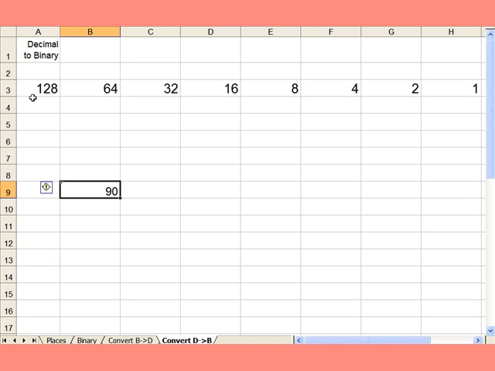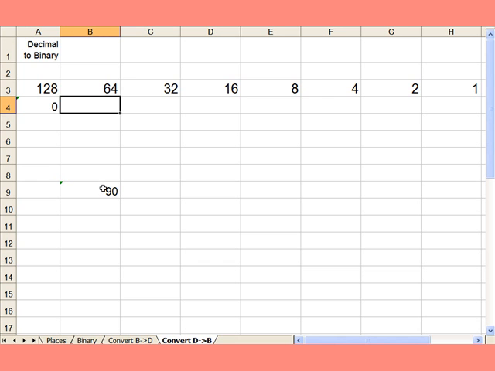255 is the largest number that would fit in a byte, and we're going to work on converting numbers that are less than that, and if we have to work with larger numbers, we'll do it just with a calculator. So let's start out with the decimal number 90, and I want to know what is the binary representation of that value. So we're going backwards from the last example. So let's look at the value of the places and say how many 128s are there in 90? Well, there aren't any. So you can put a 0 there if you want, but it's a leading 0, so it won't have any impact on the answer.